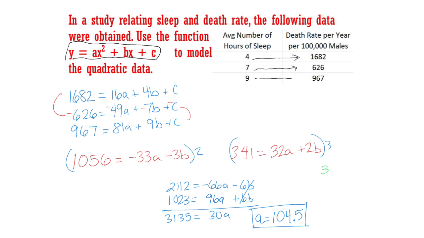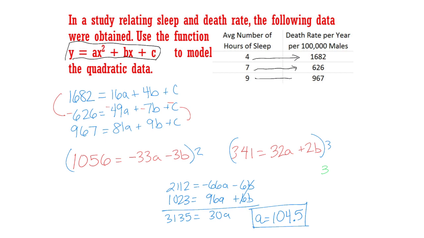All right, here's my A, B, and C. Crazy as it is, I even double checked it myself. It actually does work in all three equations. So now what's different here is we don't answer this as an ordered triple. Our goal is to find the quadratic equation that models it. So I'm going to take this A, B, and C and plug it back into the model.